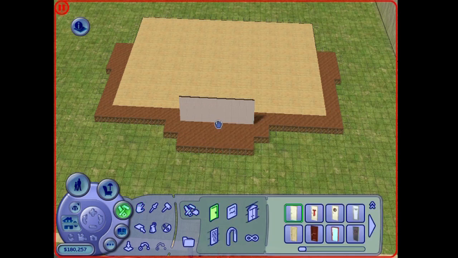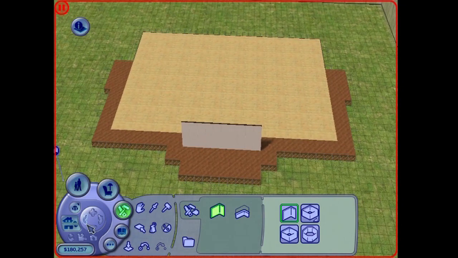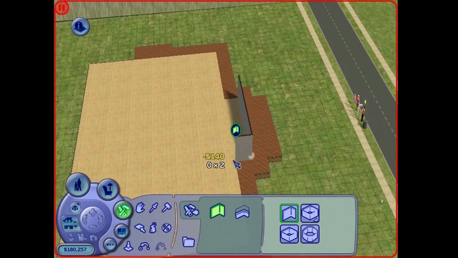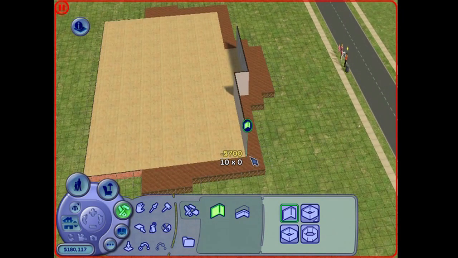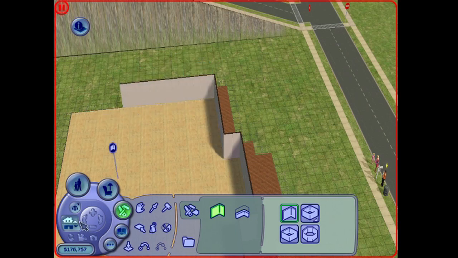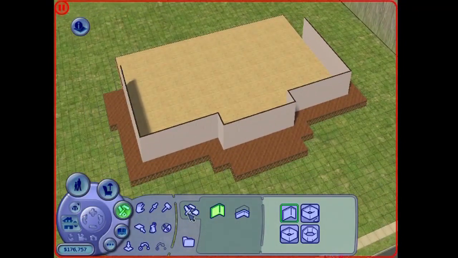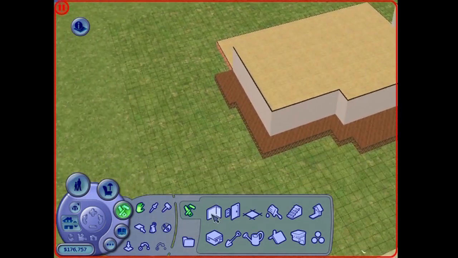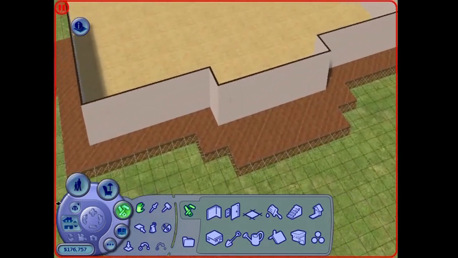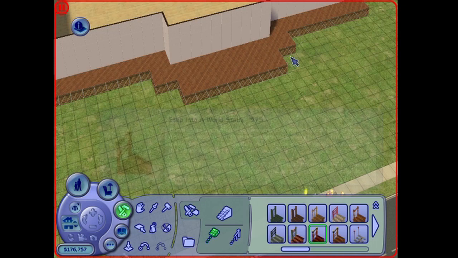So I built that. Can I put a door? Yes, I can. Cool. In that case, I will finish up with the rest of this. More so interesting stuff. There we go. There we go.